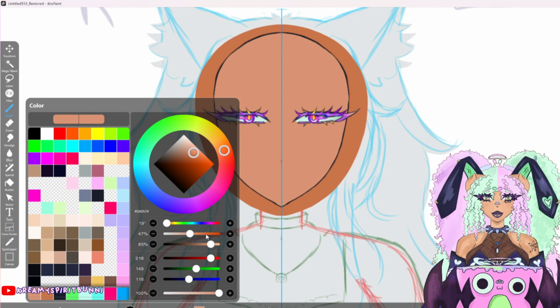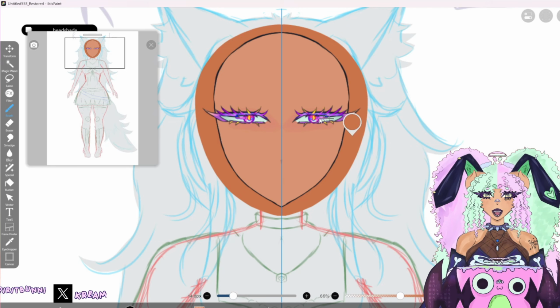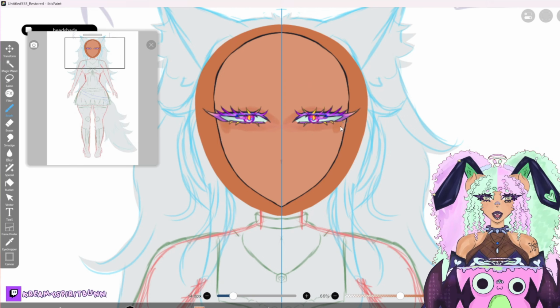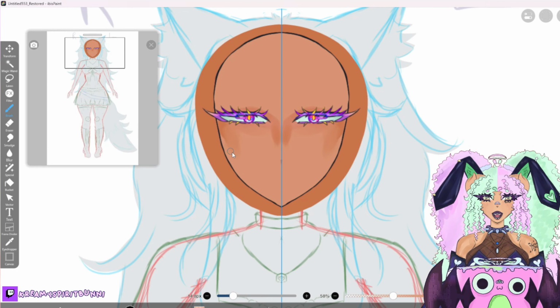Now with this one, you don't have to make this 100% opacity. You can if you like, but I like to mess around because this is just a natural blush one. So we're just going to do it here and there. Kind of grab the shade color a little. Also, I would advise clipping in one, and then whatever goes out of there is kind of inside of it.